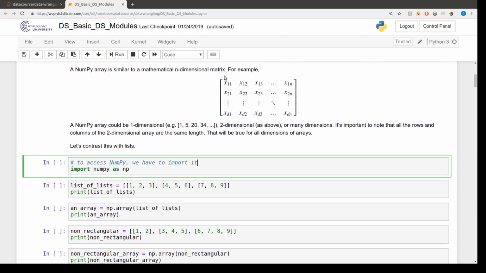So to use any of the objects or functions defined in NumPy, we'll have to, of course, import it. NumPy is not part of the Python standard library. If you were installing Python on your own machine and creating your own Python environment, you would have to install NumPy into that environment using a Python package manager like conda or pip.